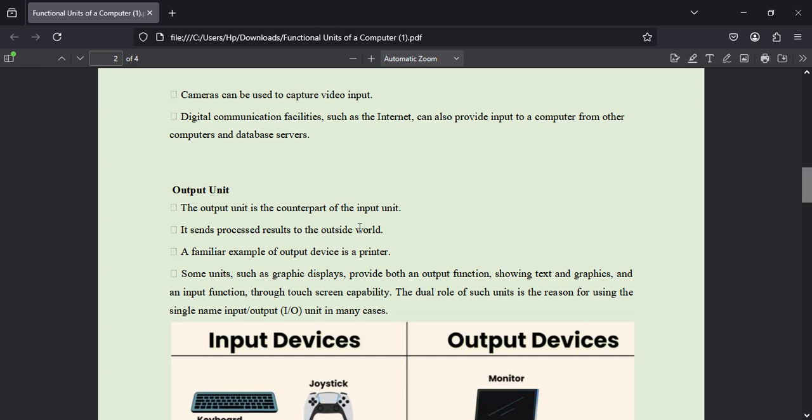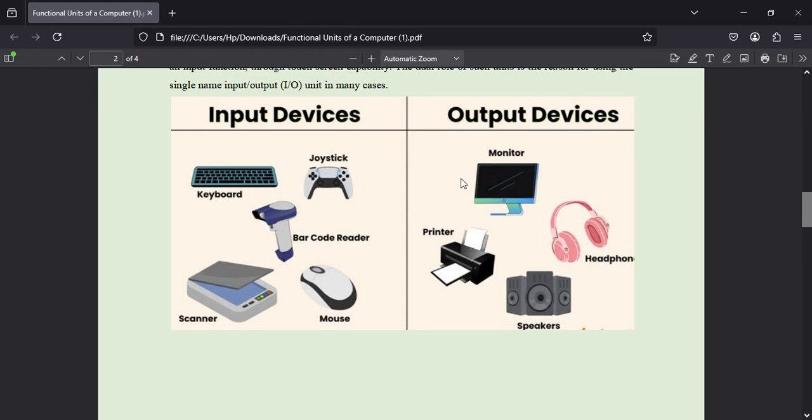Or you are listening to music: the speaker is an output device, right? You can see the picture. A printer is an output because it will give you the output. Headphones let you listen to the music. And you can see the input devices over here.